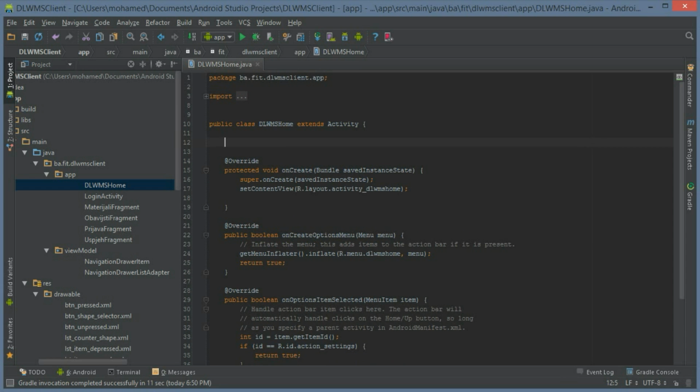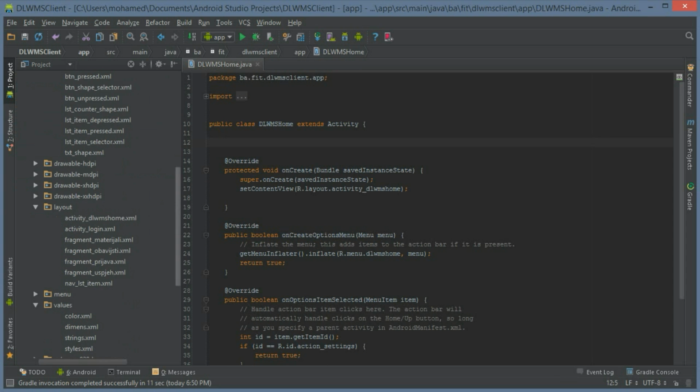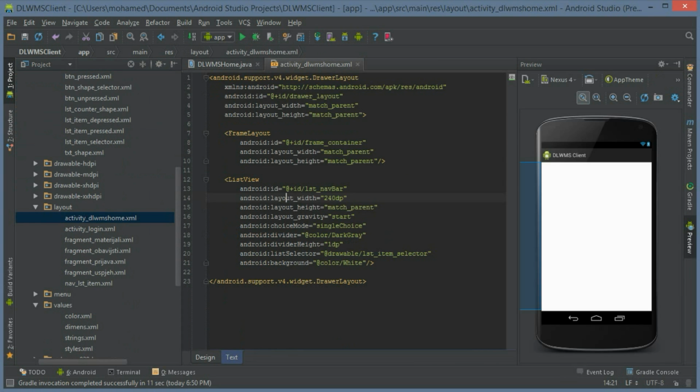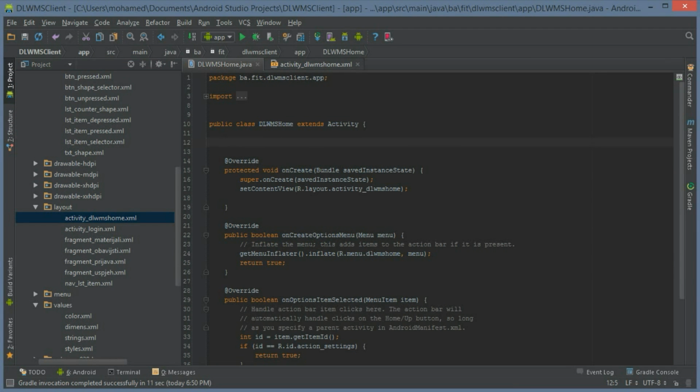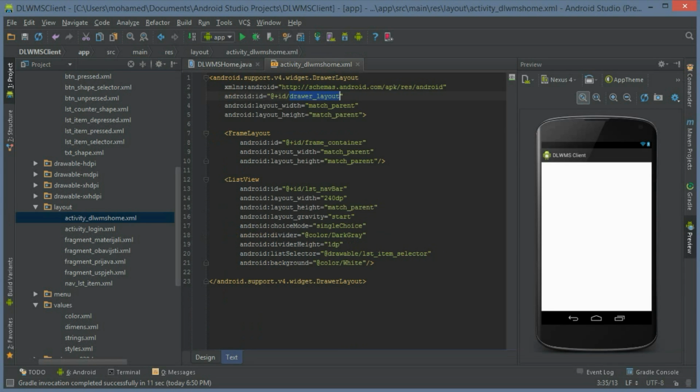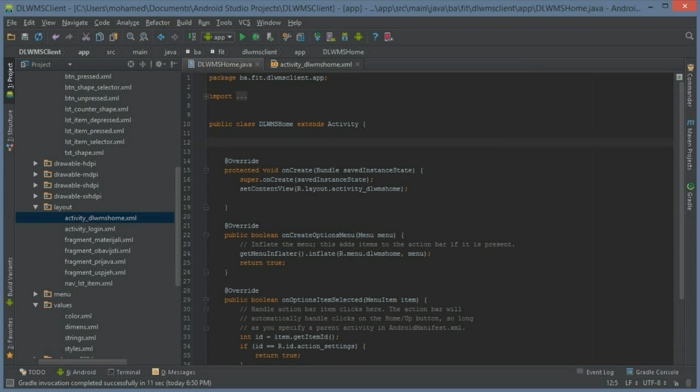So first of all, we need to grab a hold of the layout, because we're actually going to need this drawer layout, which we have from this guy. We're going to have to grab a reference to that. We're going to have as well a grab on the list view, that navigation drawer list view. We're going to have to have an action bar toggle. This is, by the way, called the action bar, and we're going to have a toggle for it. Let's hope that I didn't forget to include those icons. If I forgot, I'm going to get it right away. All right. We're going to have to switch the titles every now and then. You're going to see what I'm talking about here in a second.